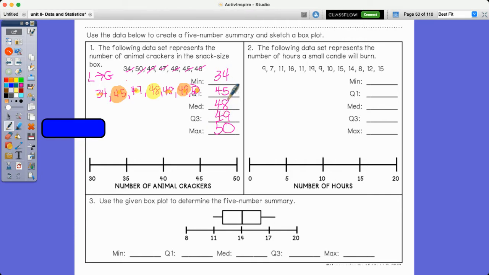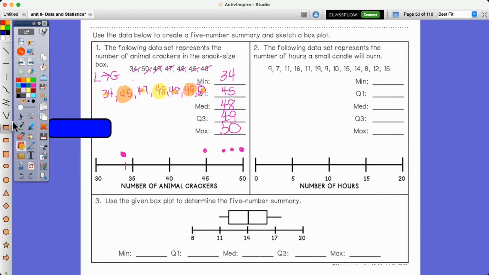Now, we did this with IQR, so this should not be unfamiliar to you. What we didn't do with IQR is graph it. So we're going to put our minimum point at 34. Now, this is like an approximate, but I'm going to go right here. And then I'm going to do my maximum point at 50. Those are my whiskers. The middle 3 create our box. So we're going to go to 45, put a dot, and then 49, put a dot, and then 48. These 3 are what create our box in our box and whiskers.